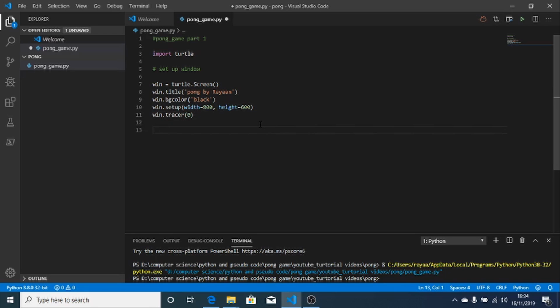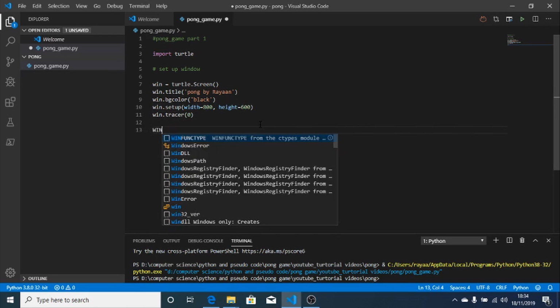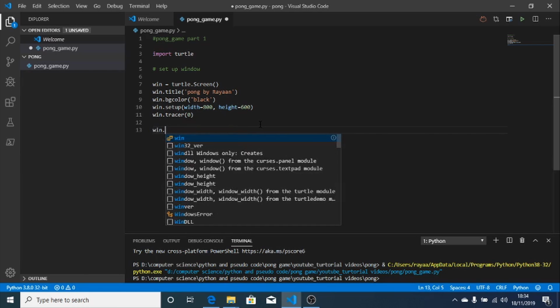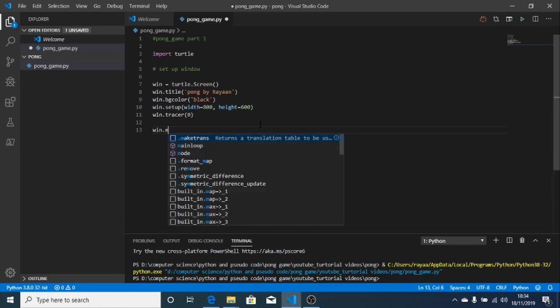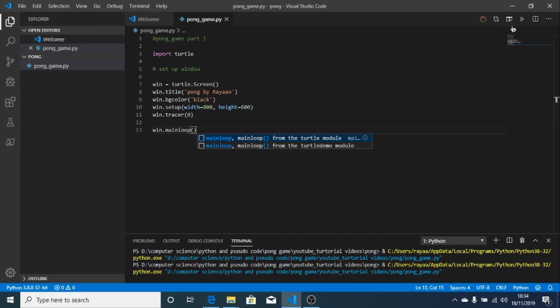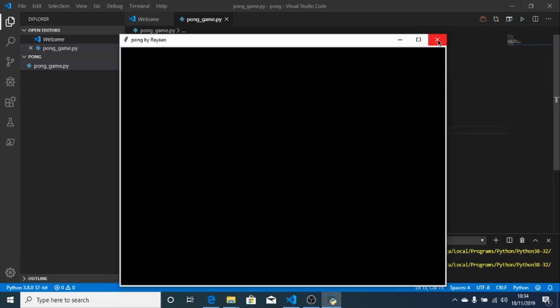So to keep it up, we need to make the window a main loop. So win.mainloop(), and then it will stay up.